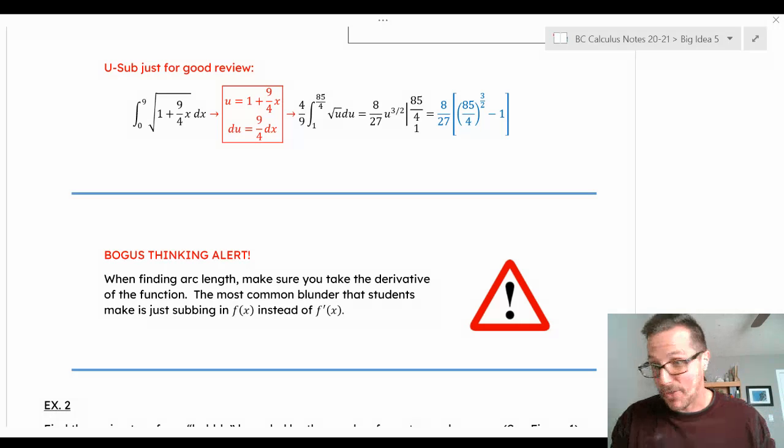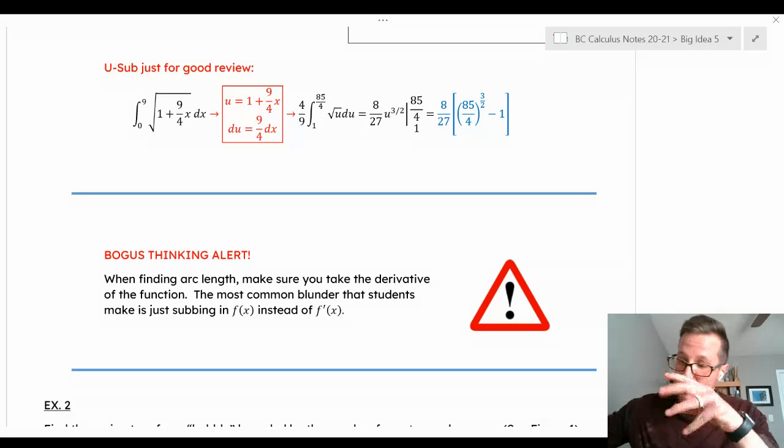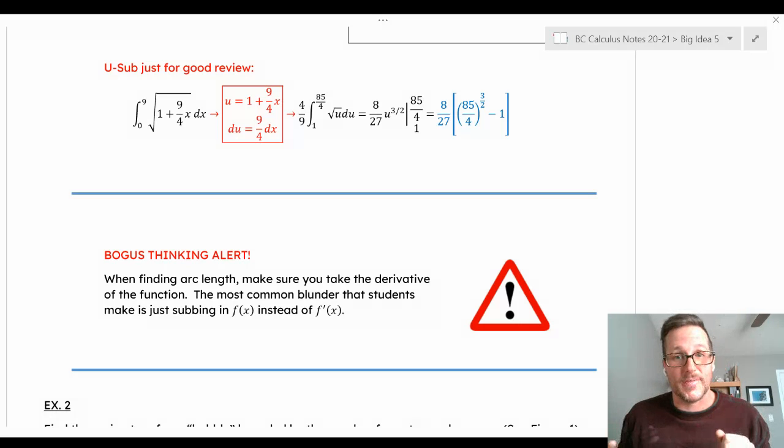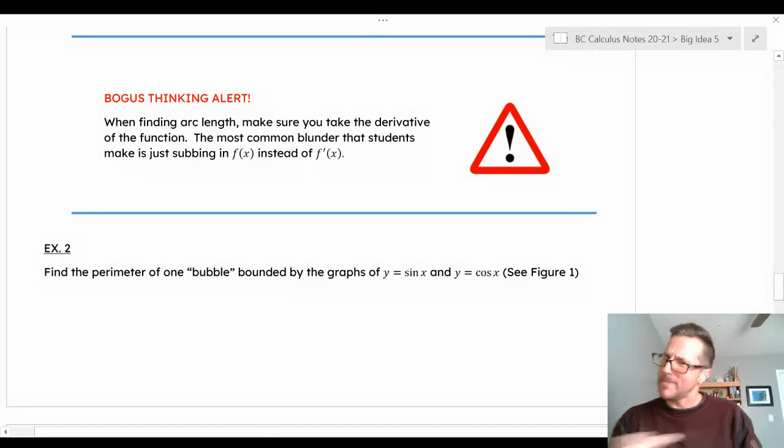Remember that whole mean value theorem talk? That's huge, right? We're not just memorizing formulas, but we know where the formulas come from because we can see the progression from Pythagorean theorem, tack on some algebra, sprinkle on some calculus, and boom, we got a definite integral. Okay. Another example here is find the perimeter. Remember the last video?